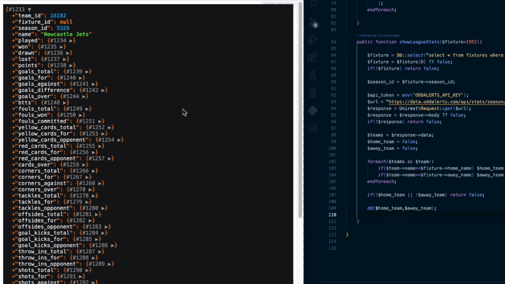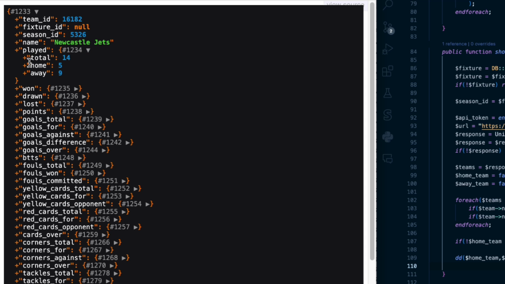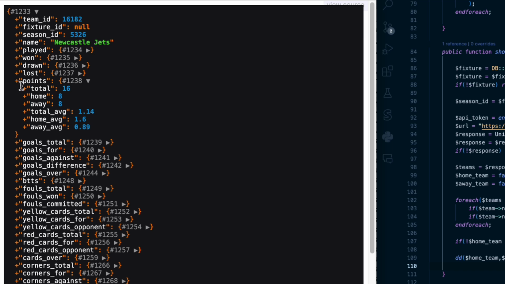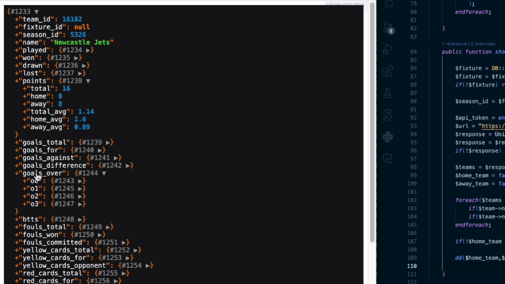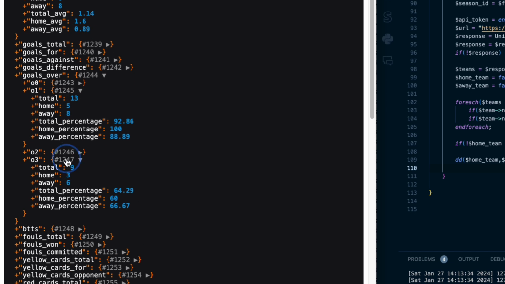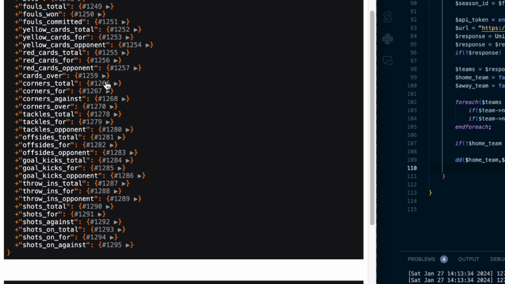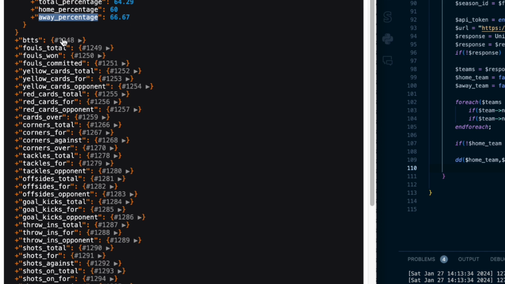There are 2 teams here, and this is a good overview so you can see the types of data that you're going to get. And as I say, I'm adding to this all the time with feedback, so you can see the games played. You've got points in here, and for every data point, you've got the averages or the percentages depending on what it is. So here, over and under goals, we say over 1, and it's 92%. Over 3 goals, 64%. So that's pretty high, isn't it? You've got the home percentage, you've got the away percentage, and you can use this and scan this and check this programmatically. And you could also send yourself alerts, flag games for certain markets and stuff. It is up to you, the next step.